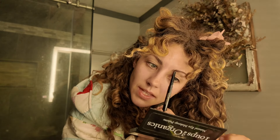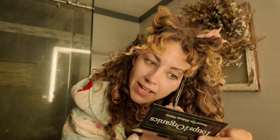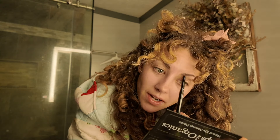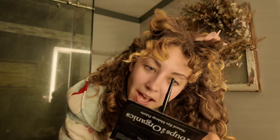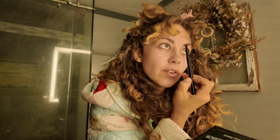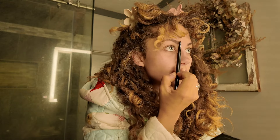Now the thing about organic makeup versus traditional makeup is it does fade faster. If you put your makeup on at seven in the morning, it's not going to be there by four — it's just not. Just pack it with you and reapply it if you want. If you have oily eyelids — I have greasy eyelids probably because I put all this grease on my face — the eyeshadow is the first to go. But I will trade having to reapply versus having weird stuff soaking into my skin.